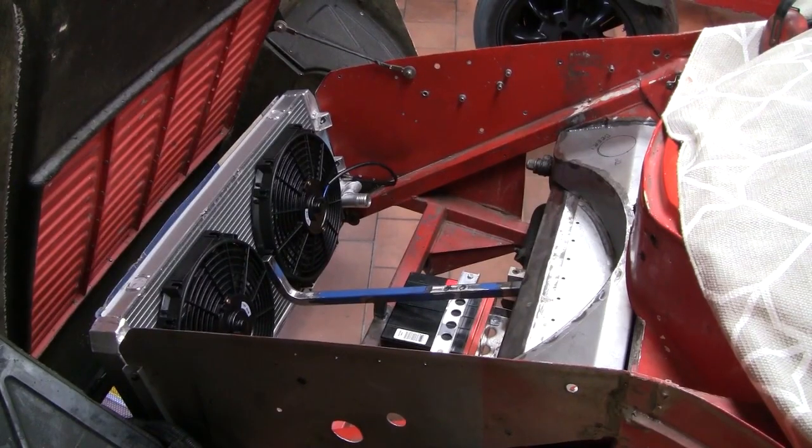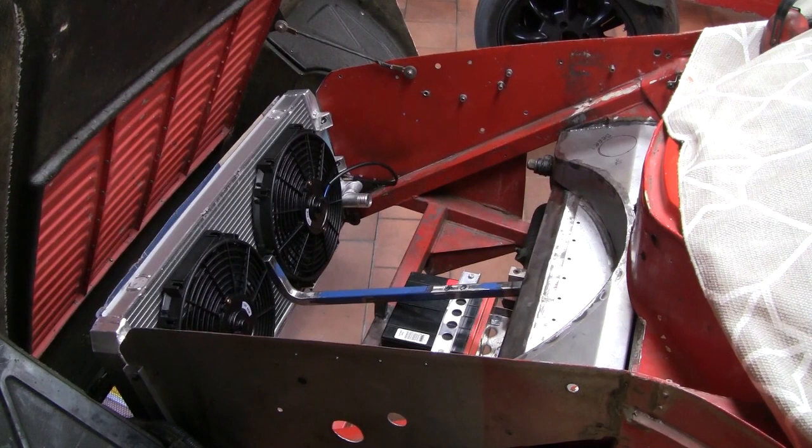So another jump in time, sorry about that, ran out of batteries for the camera. Really need to talk to the crew about getting better organized. The battery is in. I've managed to squeeze two 12-inch thermo fans onto the back of the radiator. They're sitting on a little shelf I've welded to the bottom of the rad, and I'll use the little pull ties at the top to finish that off.